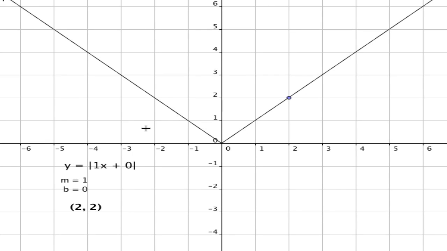Okay, now we're going to consider the graph of an absolute value equation. This is a program called GeoGebra, which is a really cool program for exploring these kinds of things. You can see over here I've put this point on there that I can slide up and down, and this is the graph of y equals absolute value of x, and there's our point.